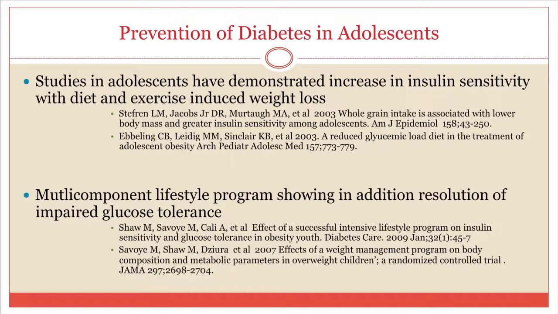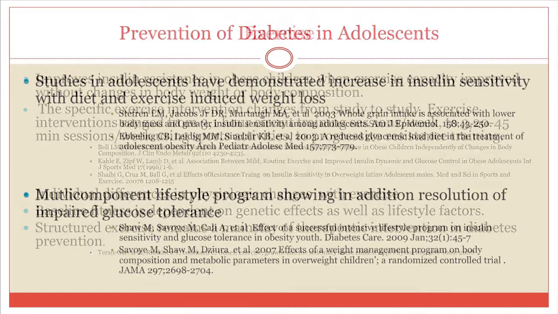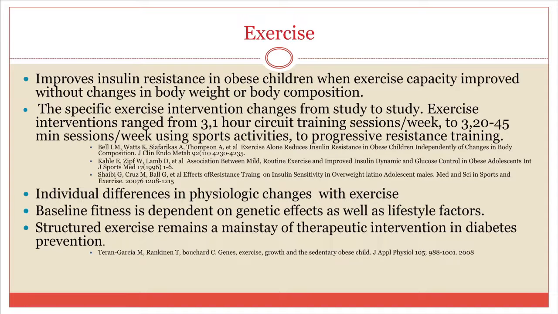Exercise data: the specific exercise intervention changes from study to study, because I'm not sure that we have hard and fast prevention recommendations for type 2, but it usually involves some combination of aerobic, and people are now using some resistance training in the mix. Suffice it to say, I think exercise here is being used as a therapeutic tool.